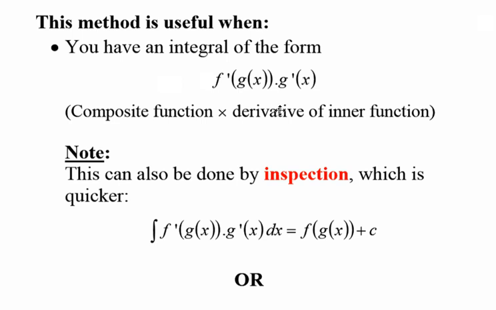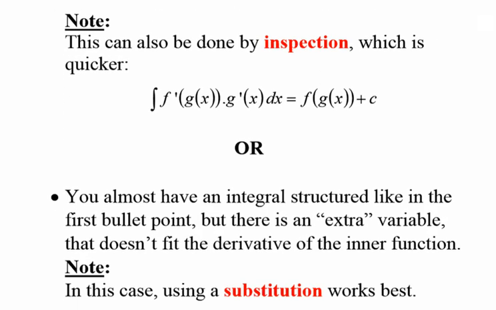Note that this can also be done by using inspection. We actually have been doing it like that up until this point. So if I have the integral of a composite function times the derivative of its inner function, all I have is f of g of x. So I have that composite function, noting that the derivative symbol is here because remember, to go from an integral to a function, it's actually going from a derivative to a function. So we're actually going the opposite. All right. So I would advise using inspection because it's quicker, we've practiced it, but I will do one of these examples using a substitution.